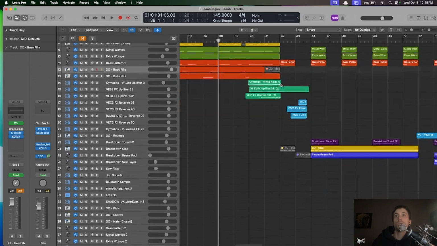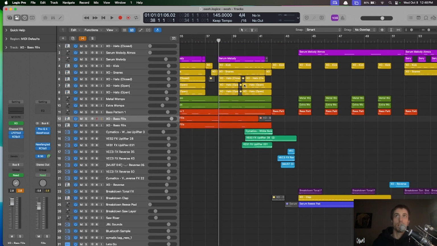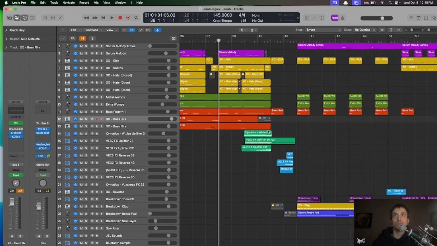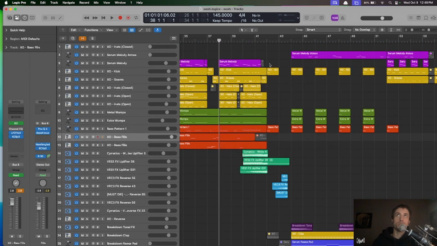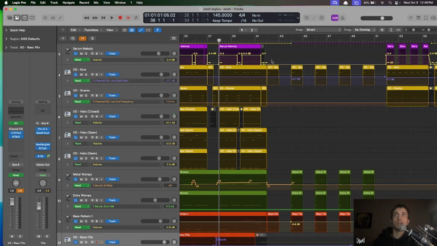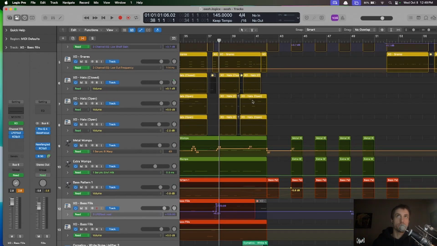And then basically, we're just getting out of this because I knew it was time to move on from this section. So I just rose out of it with some uplifters here, some white noise uplifters. I usually will also automate other things like maybe the drum low end or the snare low end or high end. You kind of filter them down.